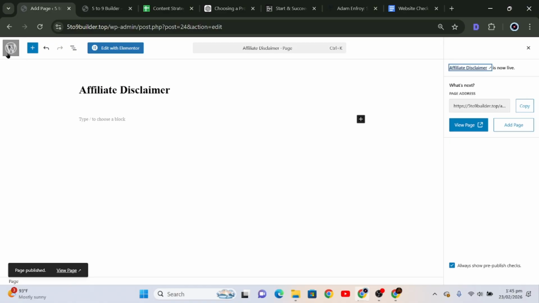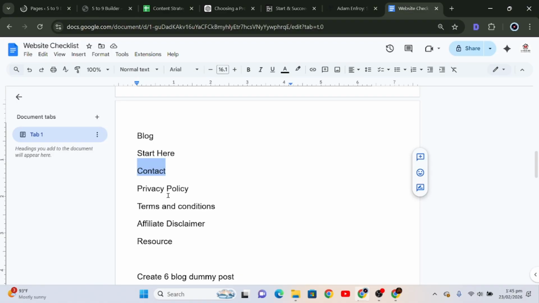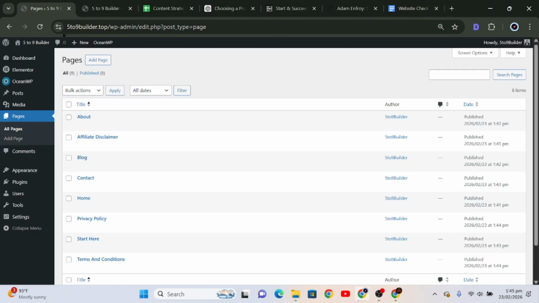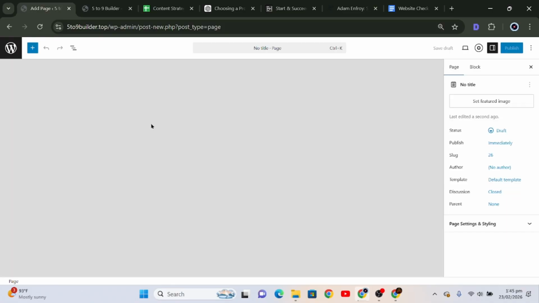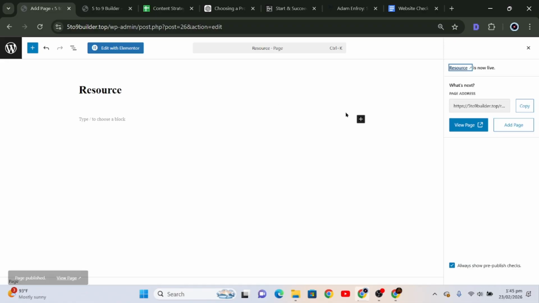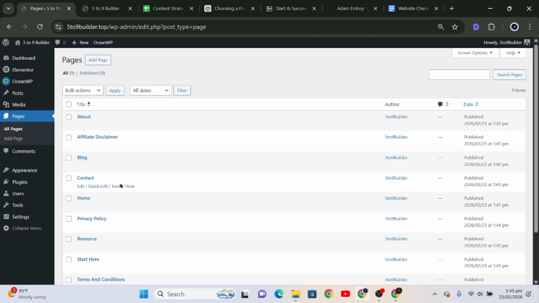We create that, and now I think we have all okay left with resource page. So let's create that quickly. So we have resource page also created. Alright, so for now we have finished creating the pages that we are going to use in our design.